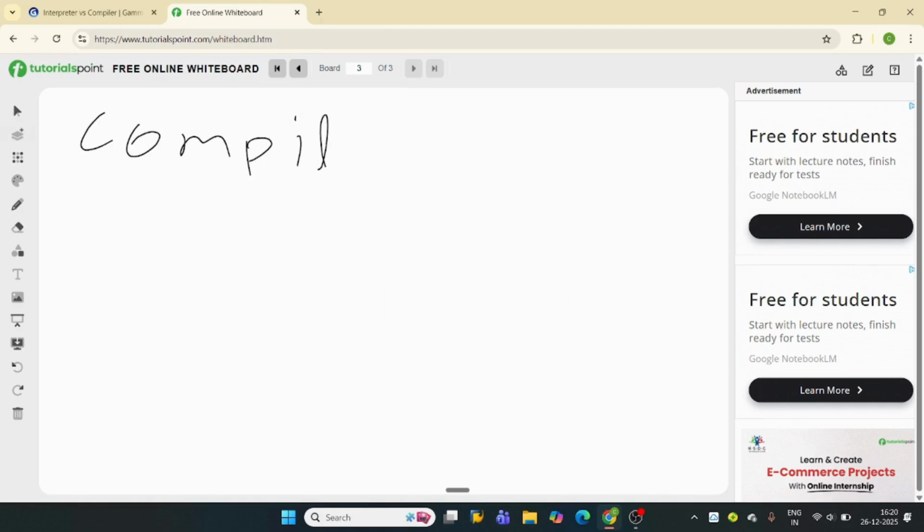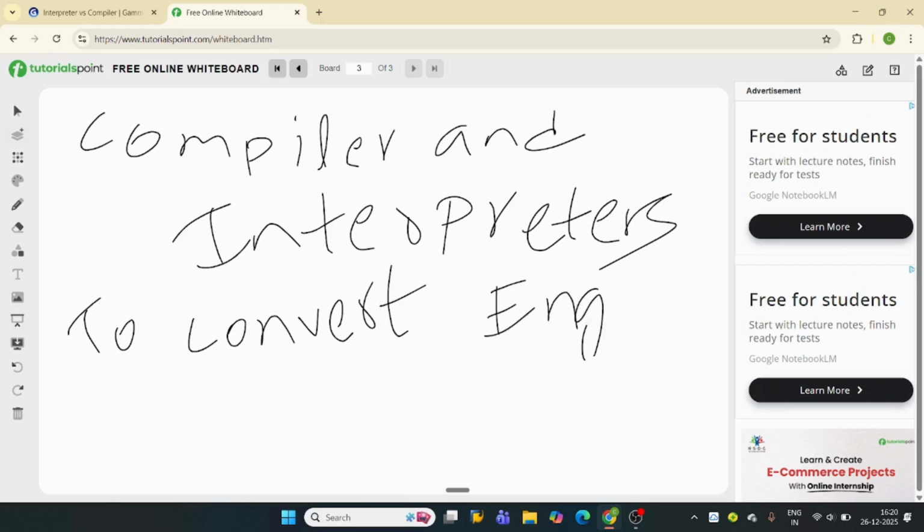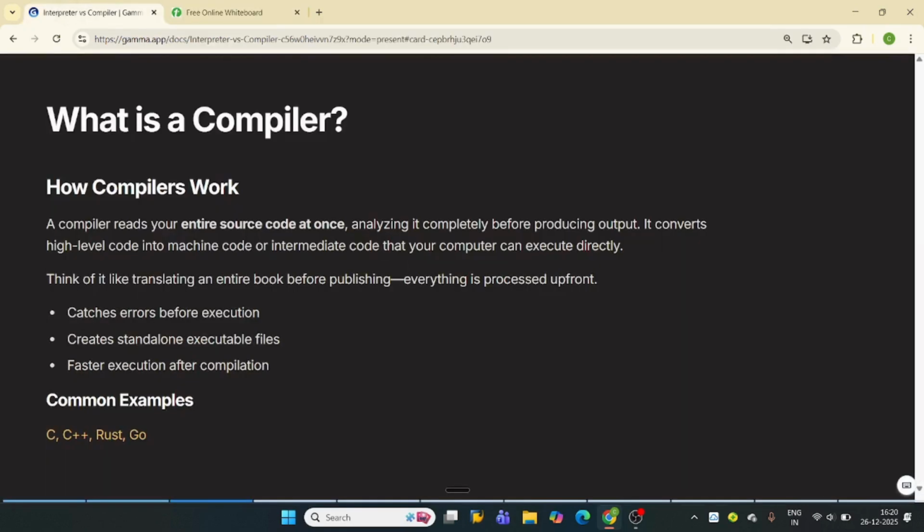These convert the high level programming language written in English into binary numbers. The compiler and interpreter have different ways of executing the code. So let's jump into the compiler and know about it.